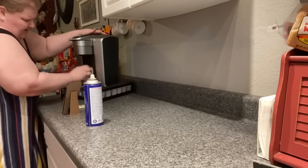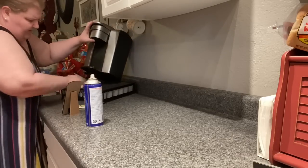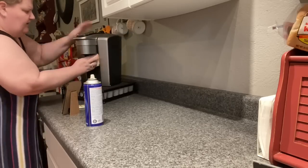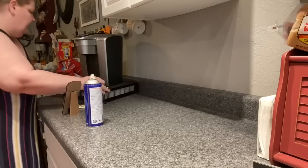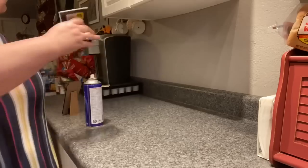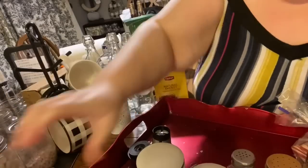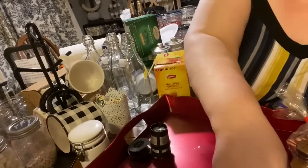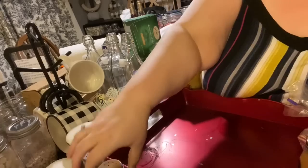Now, during this process, which is not on this video, Jim and I also took the opportunity to go through expired products and get rid of anything that we weren't using that was old. It's just a good time. We do our coffee bar 4 times a year, pretty much every season, and we want to make sure we take the opportunity at those times to check to see if things are expired or so on.